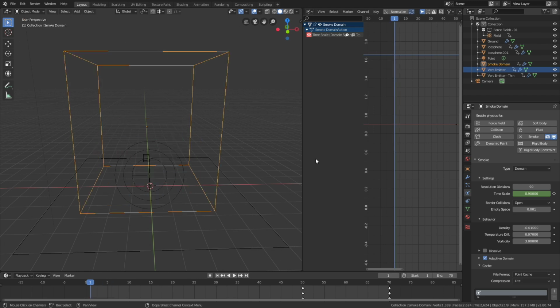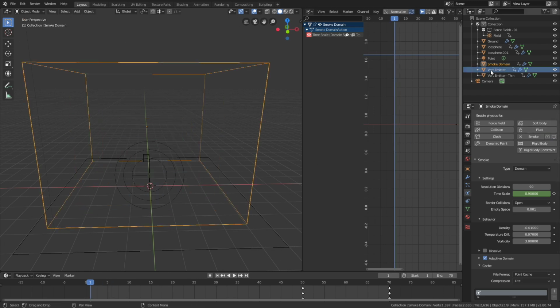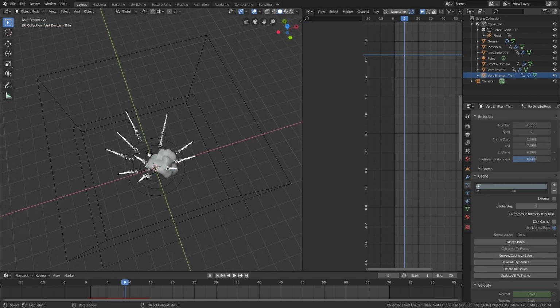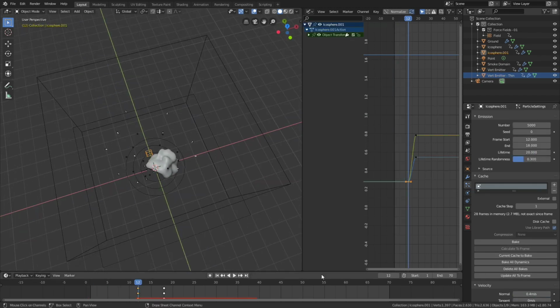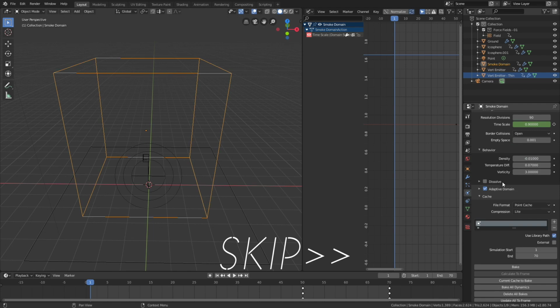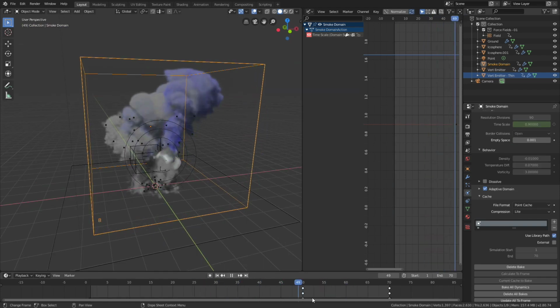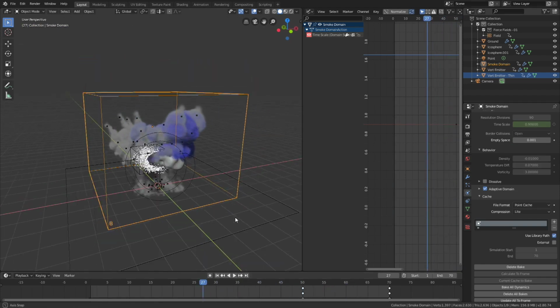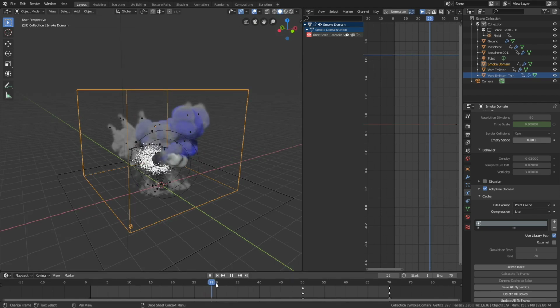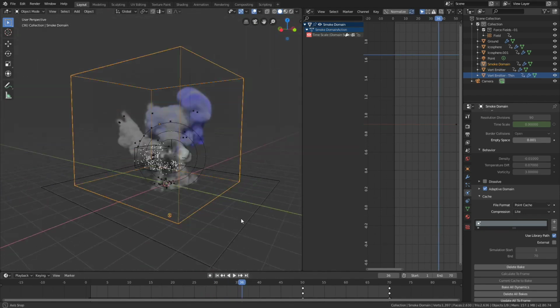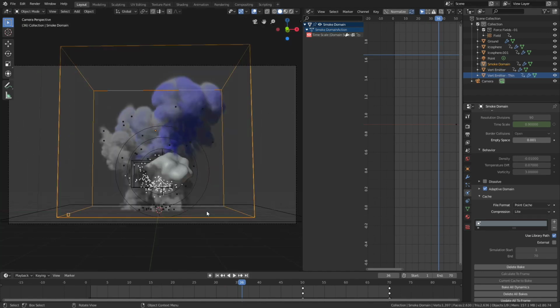Never mind. I'm gonna have to bake some of these particle systems. So I want to make sure. Let's see this guy. I might have to bake this one as well. It's already baked. So of course I exaggerated the upwards velocity of this whole thing, though this actually seems pretty interesting. At this point, for example, I like the way it looks.